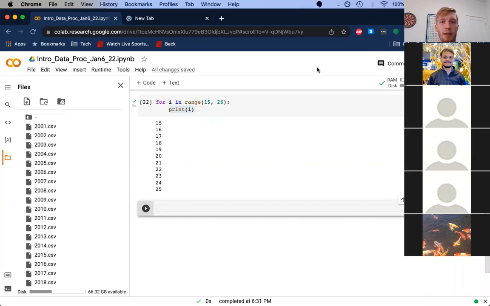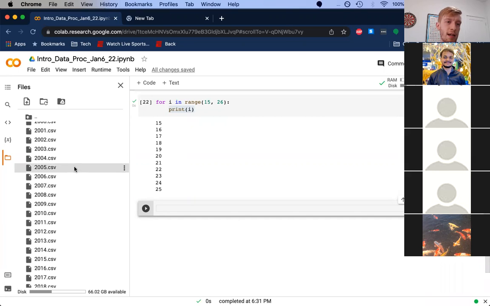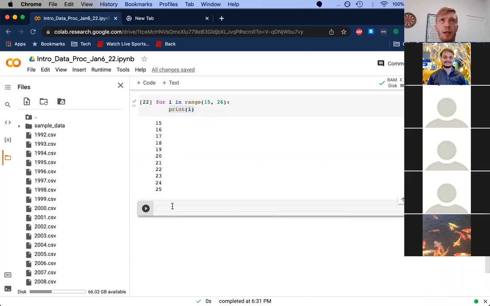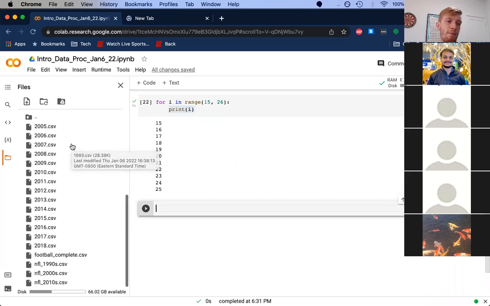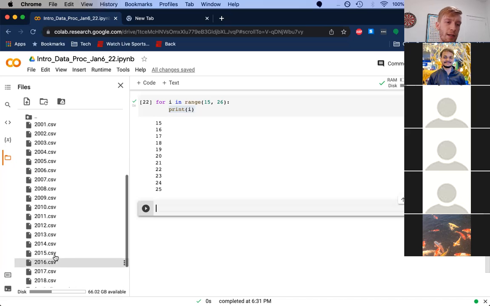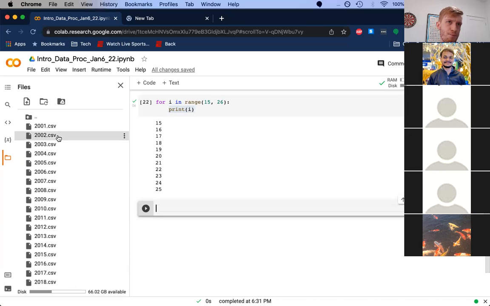And I'm not going to be using literally all of these CSVs today. I'll try to include them all for you just in case you want it. I downloaded all of it from sportsreference.com. It's free. It's easy to use. They're just CSVs you can download. But I'm going to be using this football complete. It's an aggregate of all of the data from all of these 20-something years, 26 or 27, I think. I'm almost 30, so it's something around there, minus the last few years.